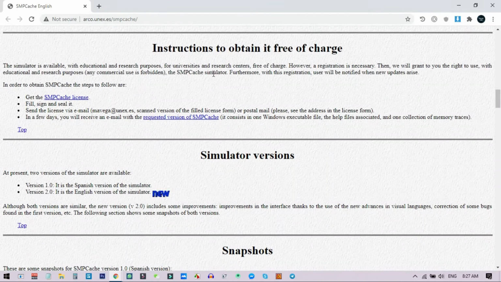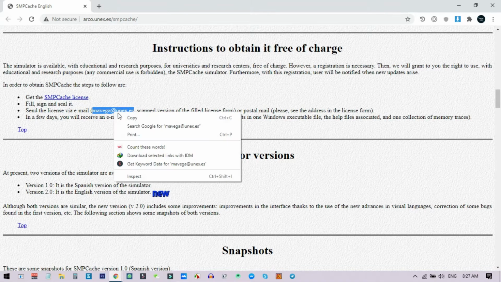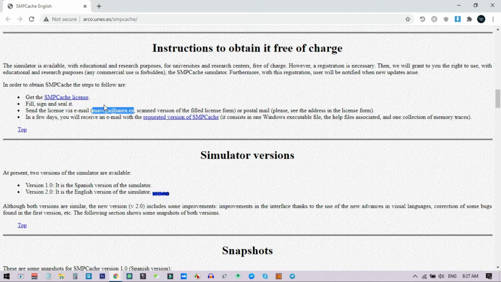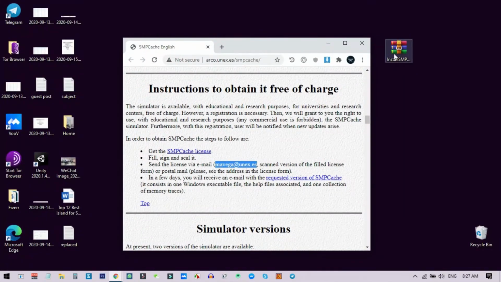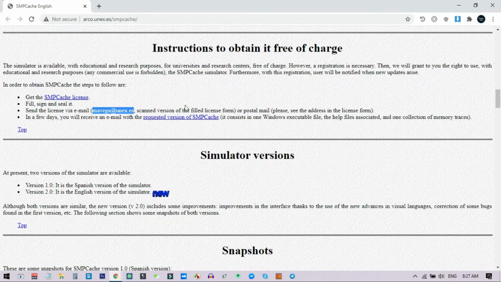But one thing to consider: if you want a genuine license for this software, if you are going to use it for your institute or any other purpose, then you should mail them and get this license with the software. This is recommended if you can wait. If you don't want to wait, then you can just use this for your personal use. But if you want to use this in any institute, then you should fill this form, send it to this email address and download this file.